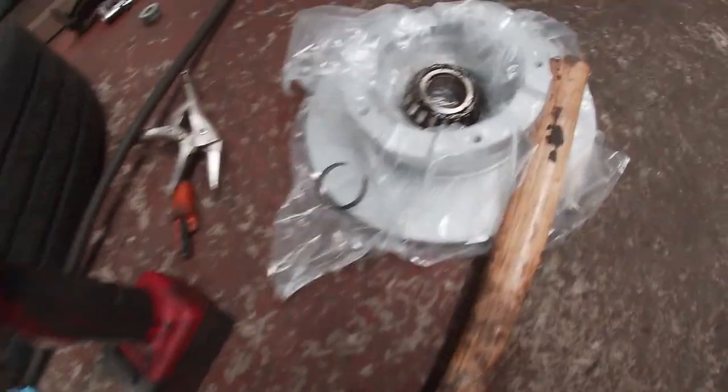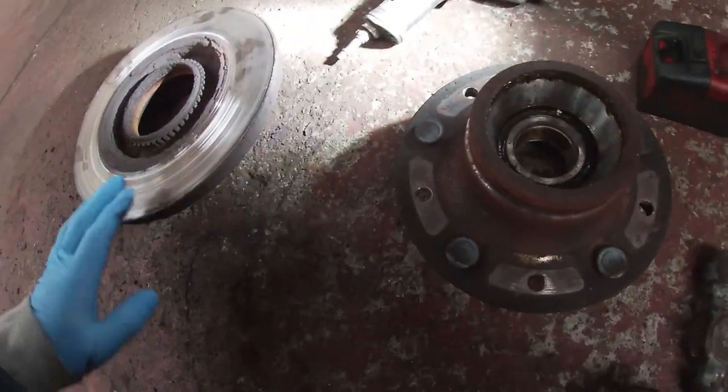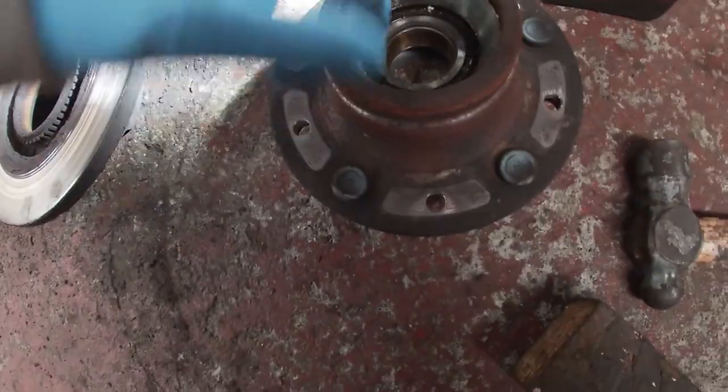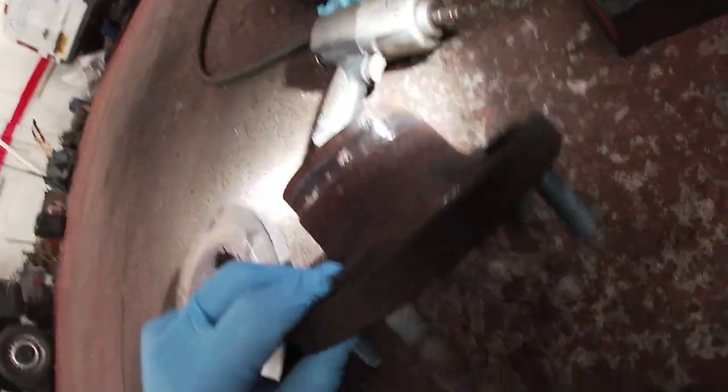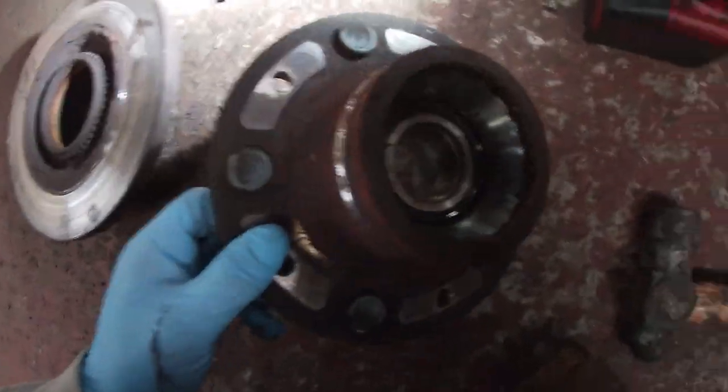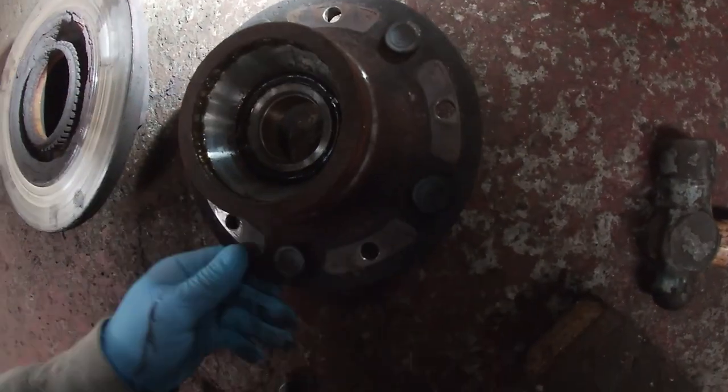So I've got a new disc there, and we've got the bearing out of it, so you can see what it is. It looks like it's a tapered bearing on this side. We will clean all of that, of course. And it looks like some sort of pressed-in bearing on that side of it. So some other type of bearing in there, and we'll need to look up the torque setting for that.